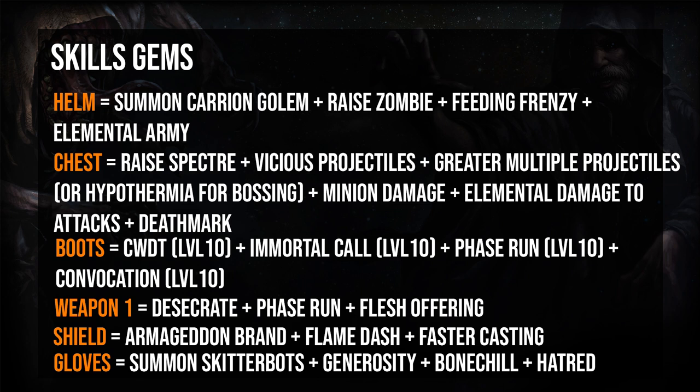Now, on our gloves, we're going to be using Summon Skitterbots, Generosity, Bone Chill, and Hatred. Bone Chill will apply to our Skitterbots, and Hatred, obviously, we're going to be buffing that up where possible. Generosity will buff that aura off to your minions and increase damage further.